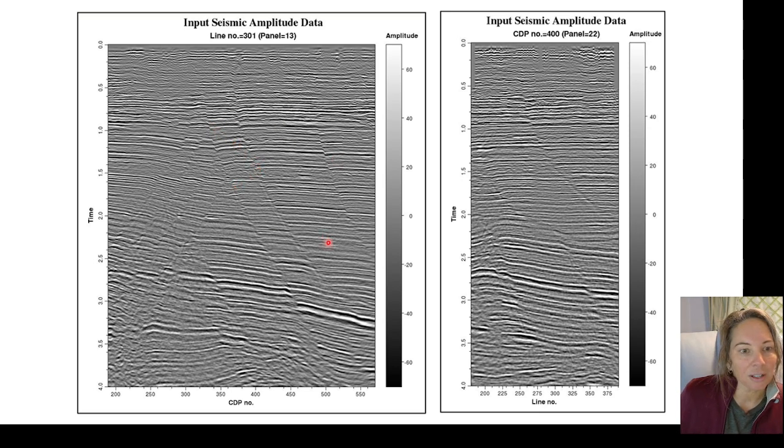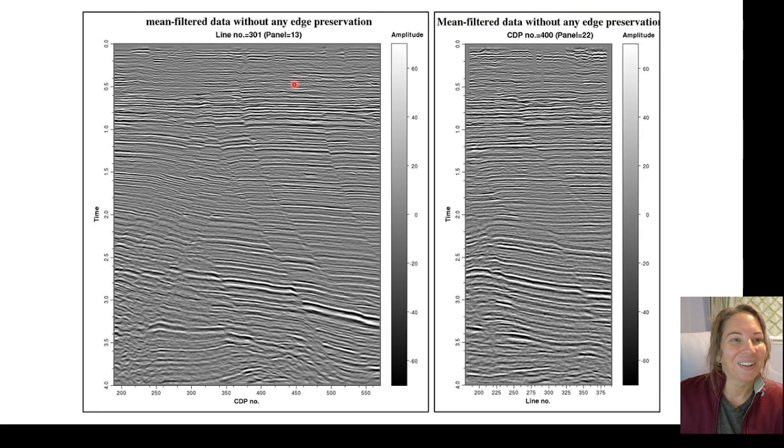And there's even a couple of bright spots that might be of interest to us, like abutting up against some of the faults. And there's also some footprint in the inline direction. You can see a little bit of that up here. So you see I got some footprint up there. Okay, so what we want to do is apply the SOF.